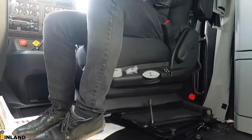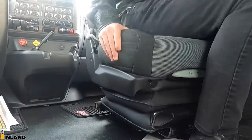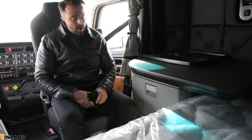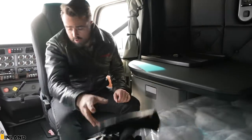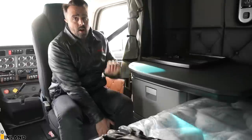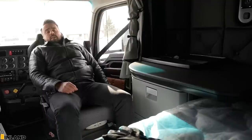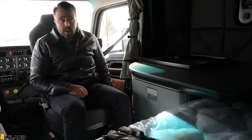Now you can see that the seat is in the rear-facing location. You can also adjust two things on this seat. Between the legs there are two options: the one on the right adjusts how much cushion you want under your legs, the one on the left adjusts how much tilt you want. You can actually recline the seat back further, and then you have a spot you can put your feet up on the bed if you so choose.